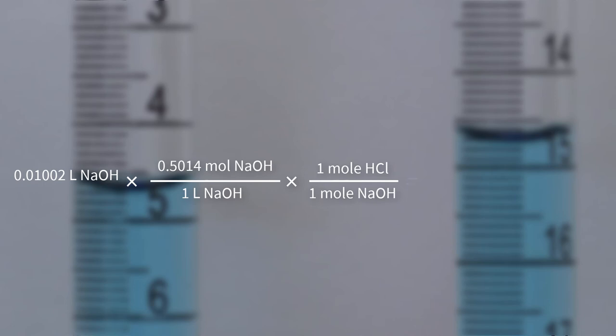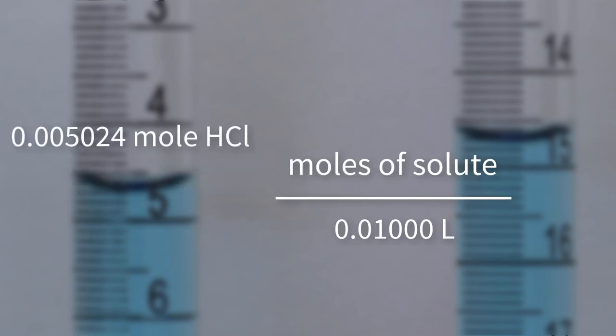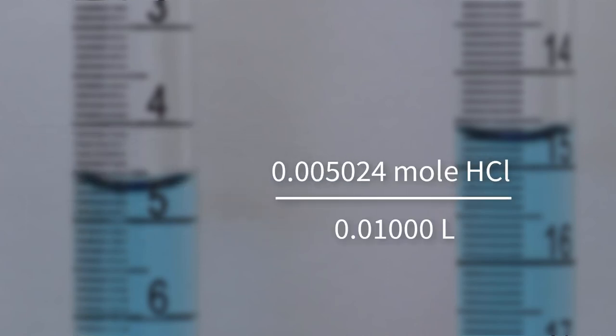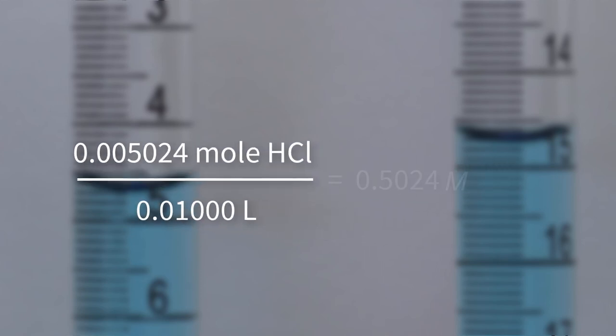Now we're ready for the mole to mole ratio. This can be found in the balanced chemical equation and allows us to determine how many moles of acid were neutralized by the sodium hydroxide. Remember, the indicator solution showed us when to stop. It changed color when all of the acid was reacted. Now we have the missing piece of our puzzle. The number of moles of acid in the flask. Dividing the number of moles of acid by the volume of the solution yields the molarity of the solution with units of moles per liter.